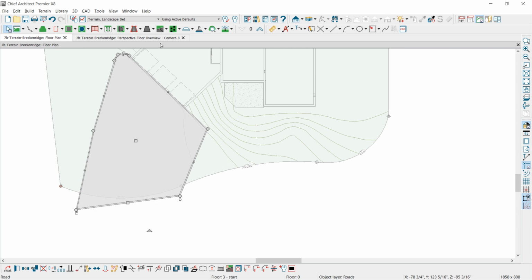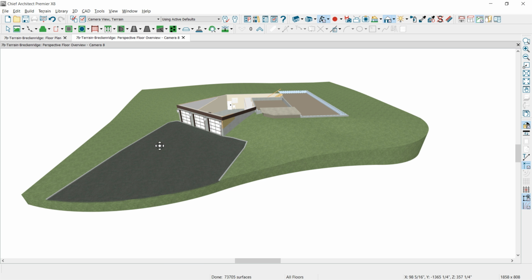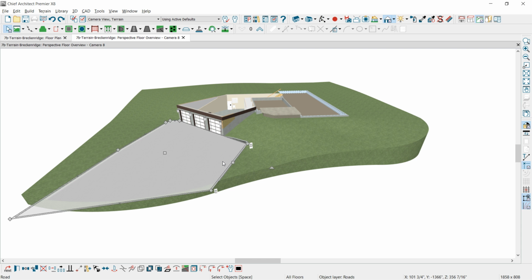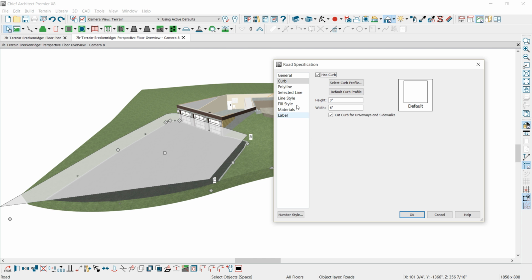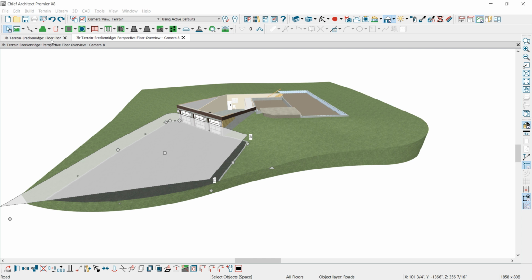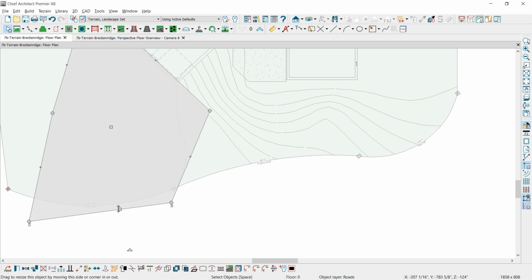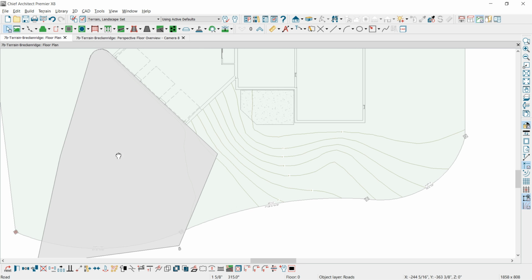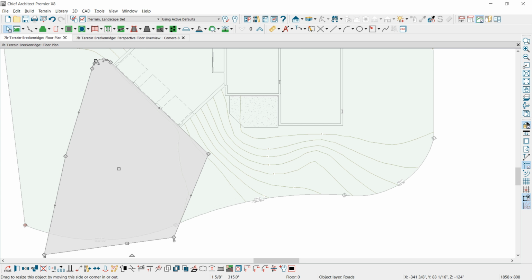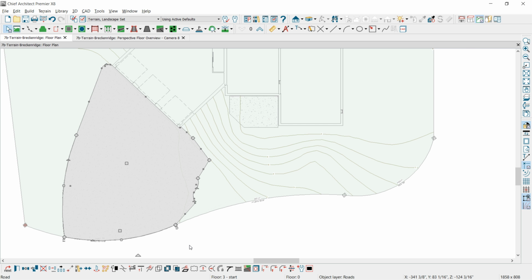In the 3D view, you can see the road actually follows the terrain and it has the curbing option already on it. On this road, I'm actually going to open it up and turn off the curbing for the time being. And then back in the plan view, I'm going to do some cleanup on the road and create the shape, follow this perimeter, somewhat like we did on creating this curb in here. And after a little bit of busy work, you can see that I've arced this side and added a few more twists and corners in this area where the pond is going to come in.